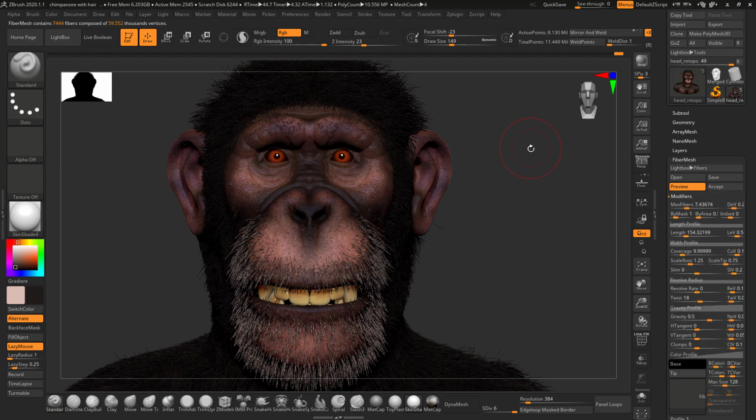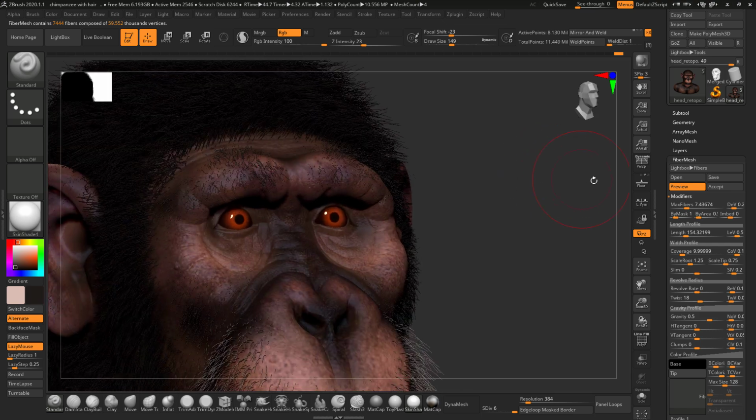Click on preview. I'm just checking out the preview. This time I want to increase the length.